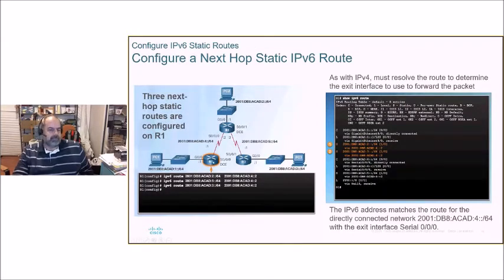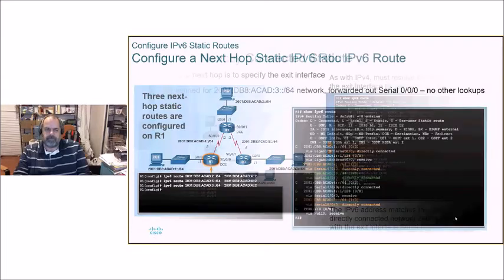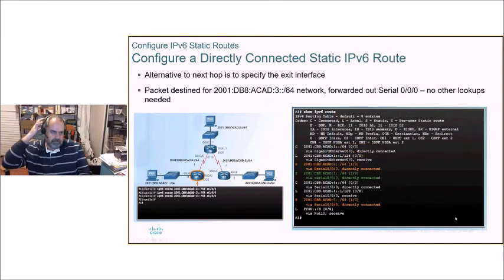And so again, there are 1, 2, 3 networks that are not directly connected to router 1. It needs 3 static routes. Router 3 would need the same, and router 2 would need 2 static routes for the 2 networks that aren't connected. And if you look at the routing table, again, they're marked as S, and away you roll. And so, with an exit interface, you don't need any extra lookups. And so, as you see, it says it's directly connected.